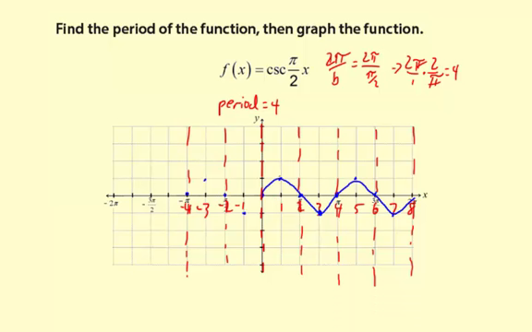Now the local maxes and mins, those all become the turning points for the graph. So here's what the graph should look like. So the turning points are maxes and mins. So I always tell students, if you can graph the sine function, you can graph the cosecant function. It's very simple. Do your sine function, change the zeros to asymptotes, and draw your curves.